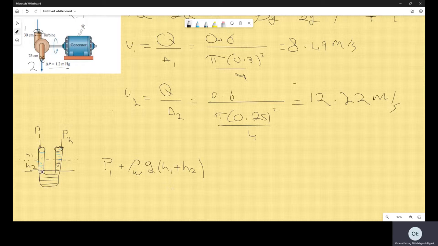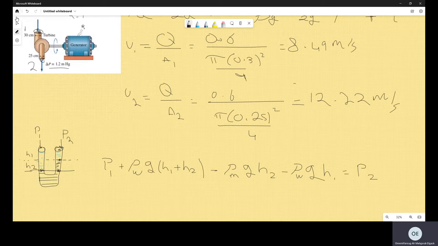Okay, then I reach this point. Now this point has the same pressure as this point because they are at the same elevation. Now I will go up. When I go up, I subtract. Rho of what here? The black one is mercury. Rho of mercury, G, H2, from here to here. Now I reach this point. Also, I'll subtract rho water, final step, G, H1, from here to here. And by that, I reach P2.